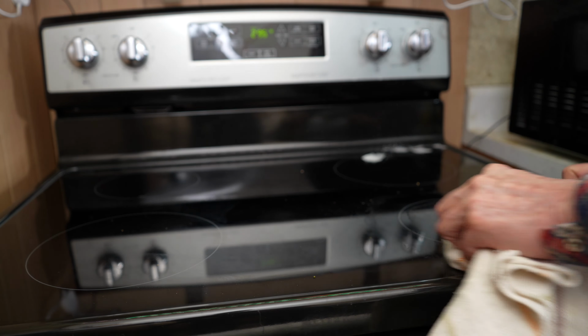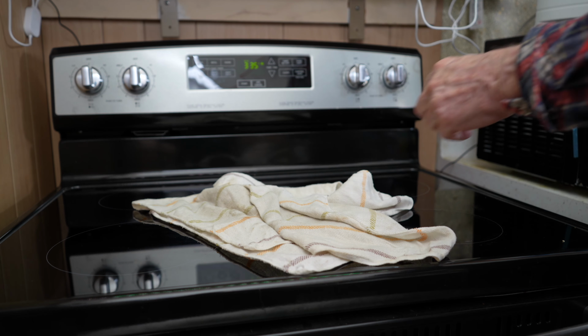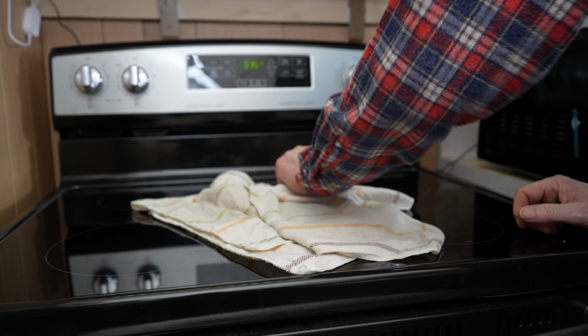So this is getting a little bit better. It's not quite perfect, but try back here. And this isn't too bad from when I started it. And I'm sure that if I had cleaned it regularly, there wouldn't be problems. Because you can see the burners that I haven't used. I don't know how this one got dirty, because like I say, I've never used it. Try the first stuff again here. I think we just have these two cleaners right now, so we'll give this first one another chance.